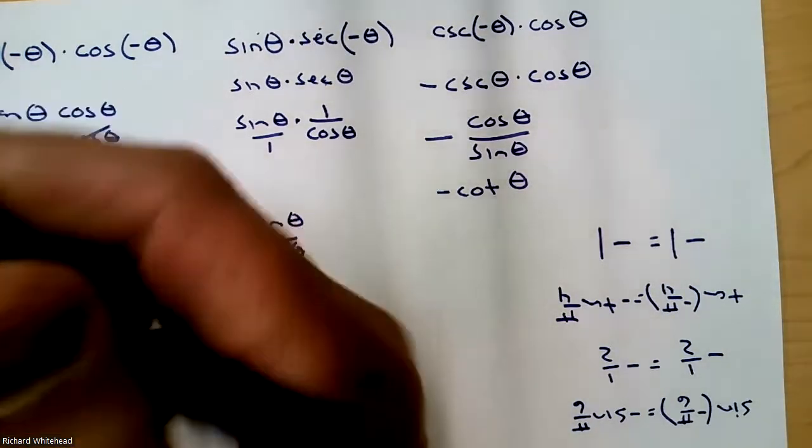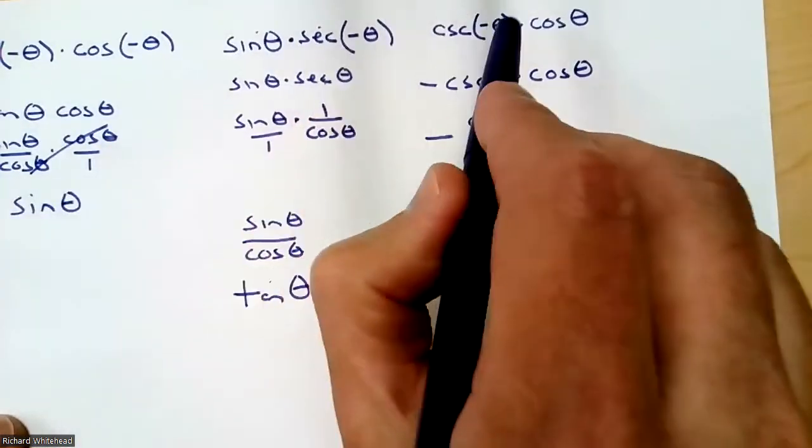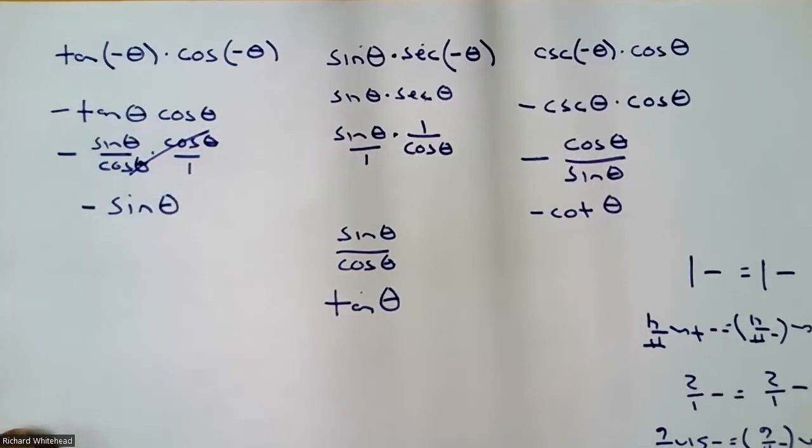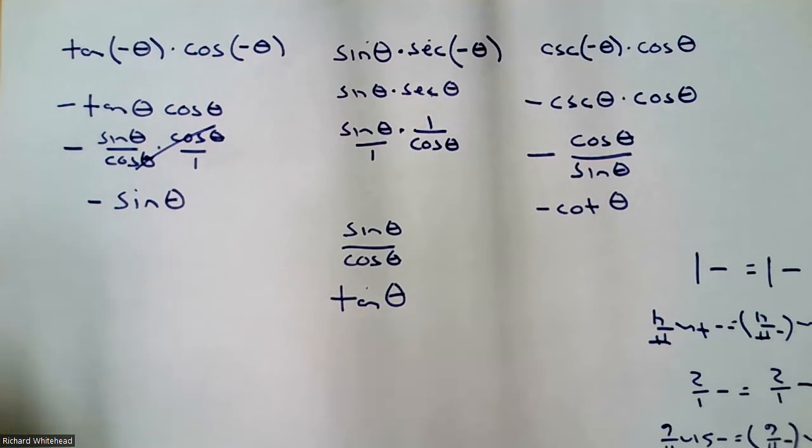So you may see a few of these problems where we throw the negatives in like this, the odd and even functions, but all it comes down to is when you take the negatives out front, sometimes the negatives might cancel, sometimes they won't. All right, so that takes care of the fundamental identities.